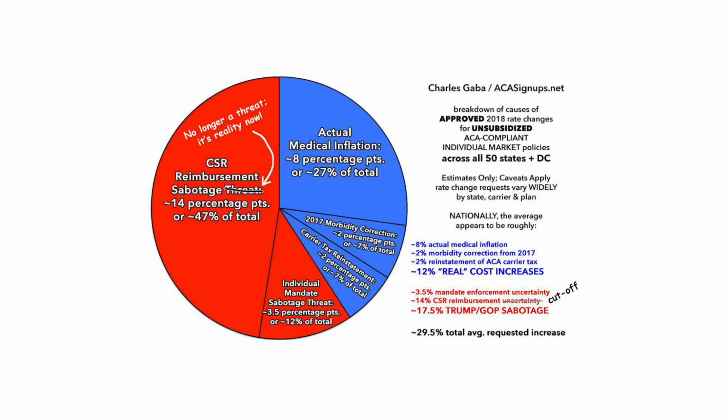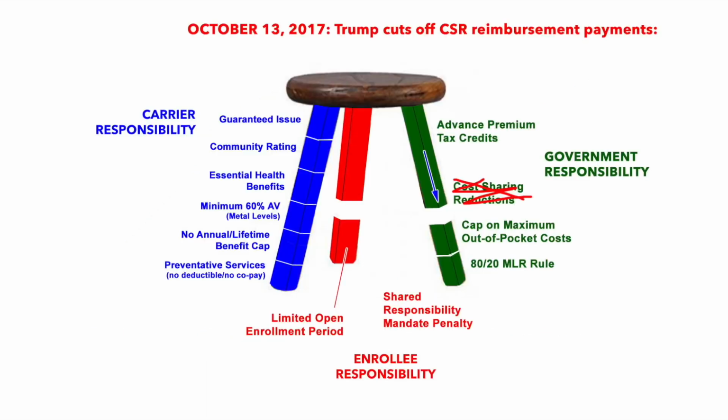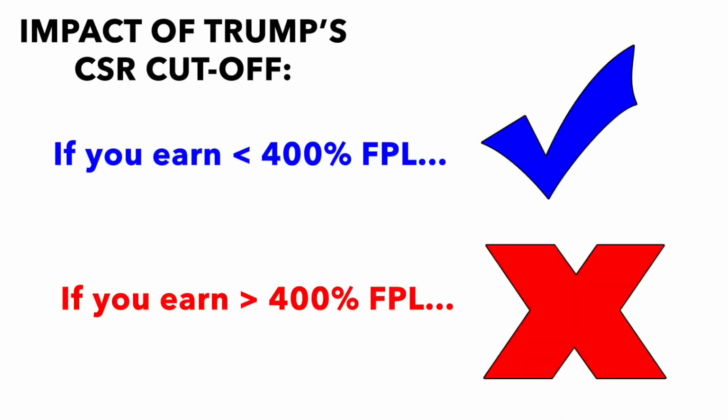But here's the thing. When premiums increase, so do the premium subsidies. If the benchmark silver plan goes up 50%, then the tax credits also go up by about 50% to match for most people. The long story short, APTC assistance increased to fill most of the gap left by the CSR cutoff, and in fact made the APTC more generous for millions of people. But it also made the full price premium even worse for those over 400% of the poverty line.